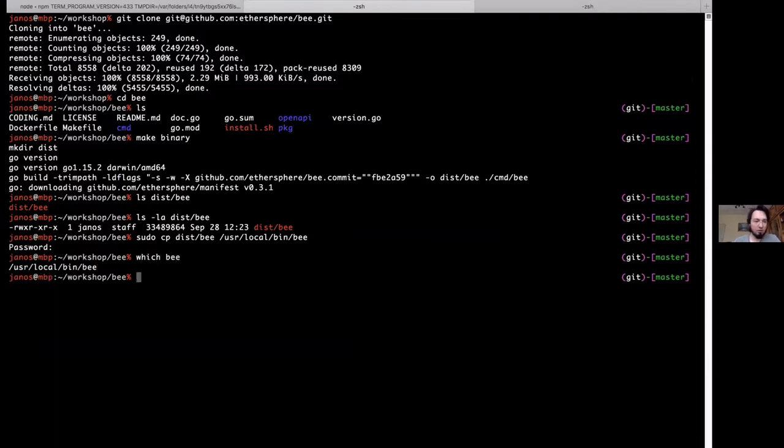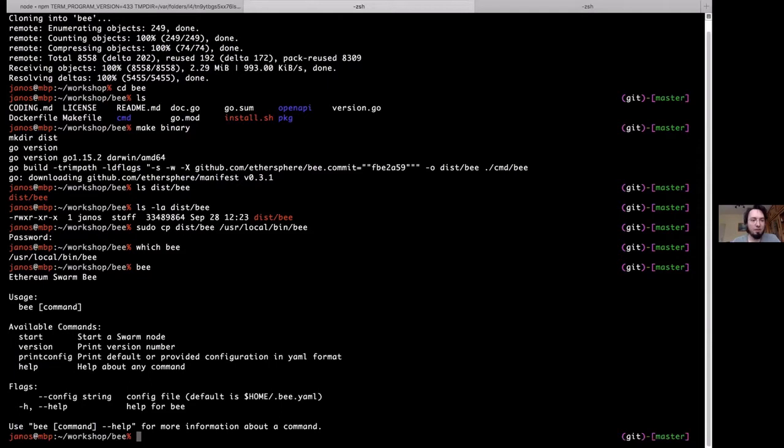Okay, and just to make sure that we are running the binary that we just copied. When we install some tool, we can just run it, and by default it presents the usage.